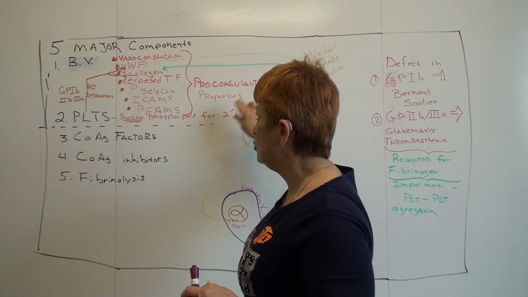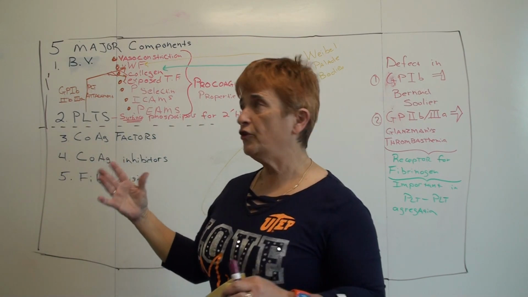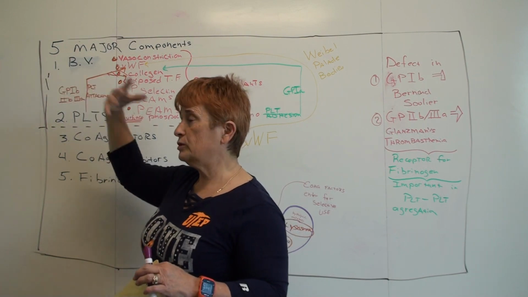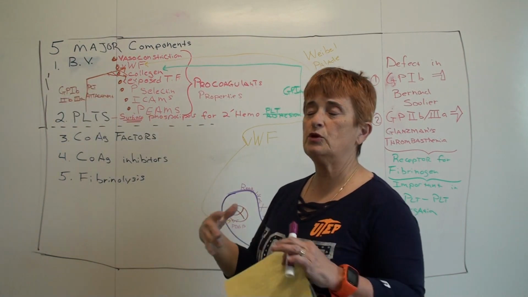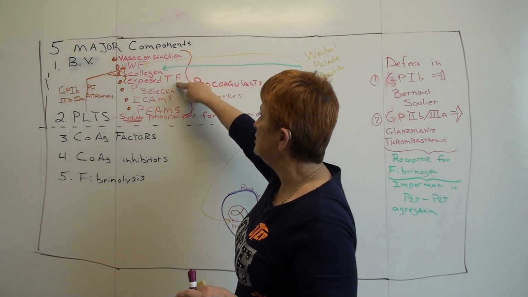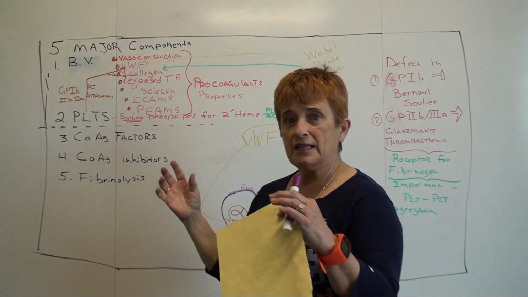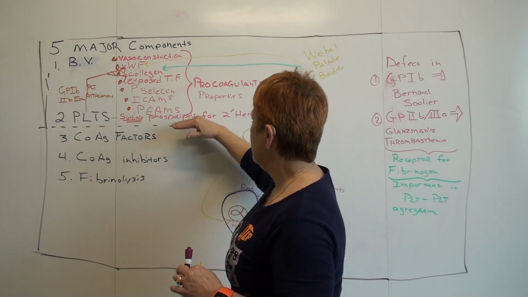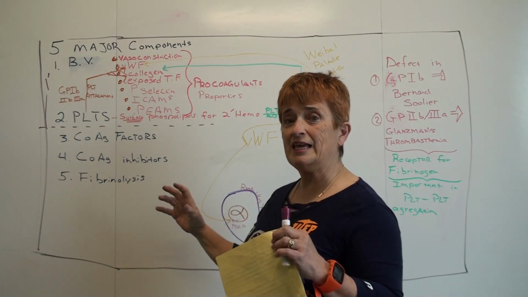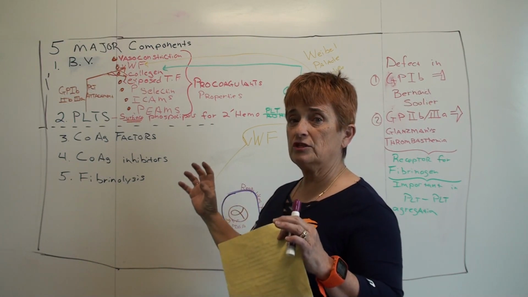So remember, we need to go back, and that was in the PowerPoints that talked about that. Okay, so primary hemostasis: vasoconstriction with blood vessels. Blood vessels don't release, but are exposing, von Willebrand's factor, collagen, and tissue factor. And then the platelets are providing the phospholipid surface area for the coagulation factors to come in.